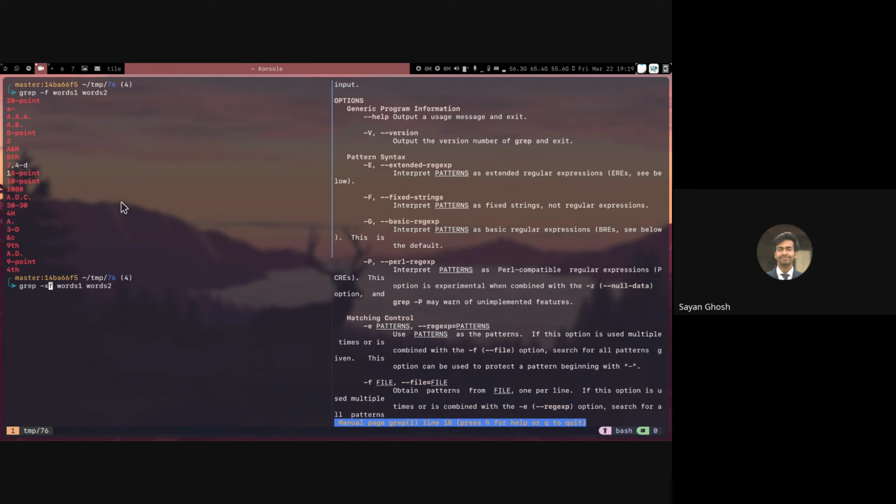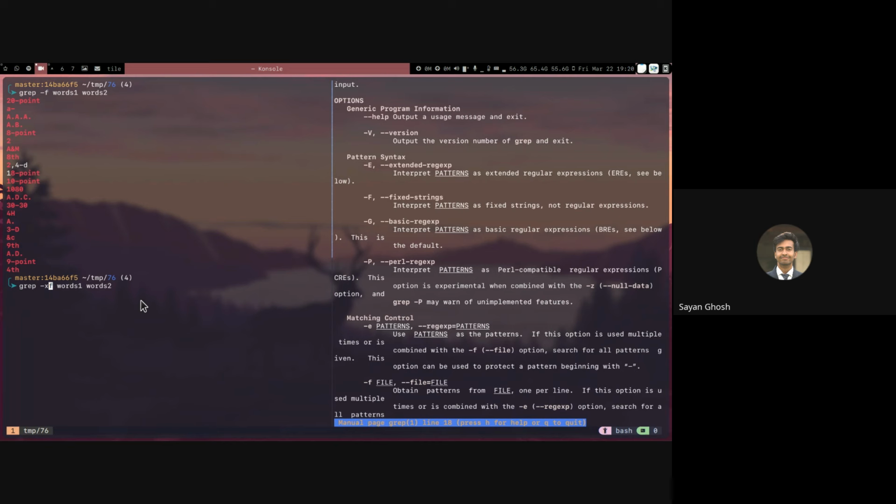So this was our first attempt. We can see it's working somewhat, but some issues are there, right? Even things that are matching partially are being printed. That we can tackle by using the -x. So -x means only print lines where the pattern matches completely.